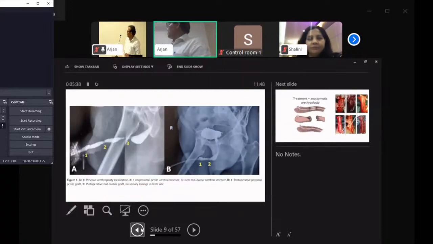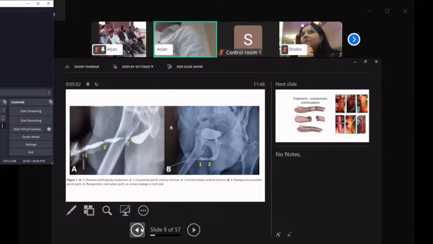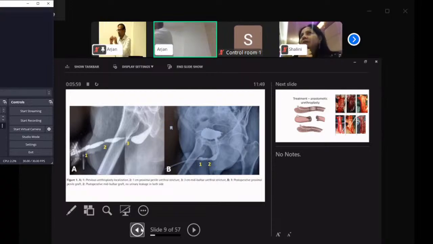And you can see there are multiple narrowings inside, multiple narrow areas. This is the present status of the road in Chandigarh. Previously it used to be very smooth, but now this is the status. So this patient cannot void comfortably. He will urinate with lots of pain, lots of pressure, and when he voids, he will be sweating, with very painful, burning micturition. The quality of life is worse.